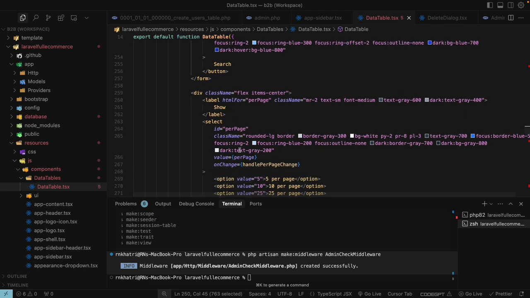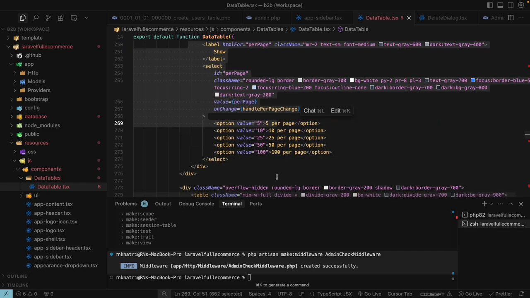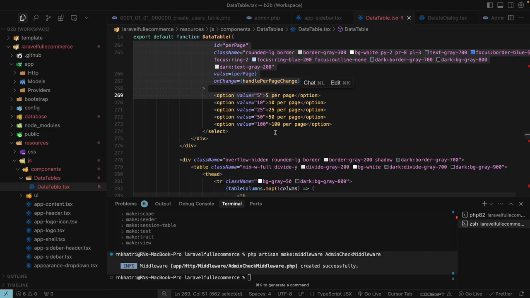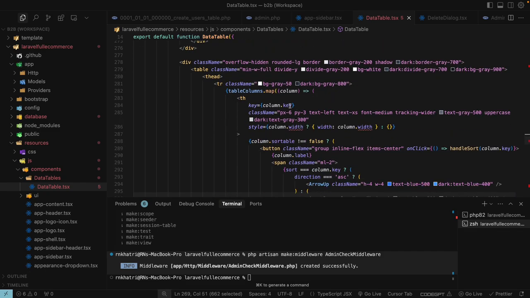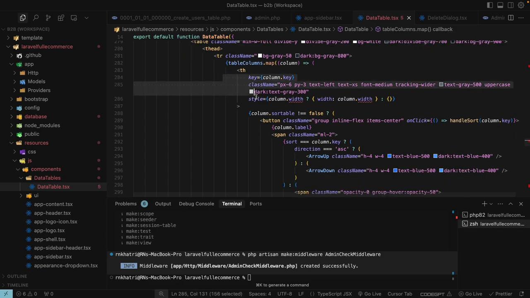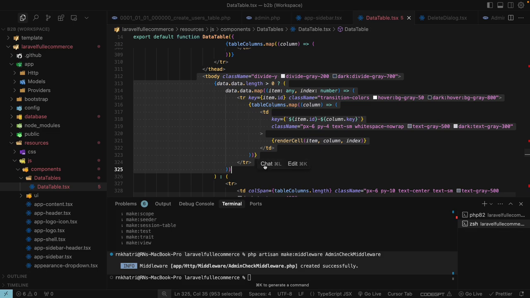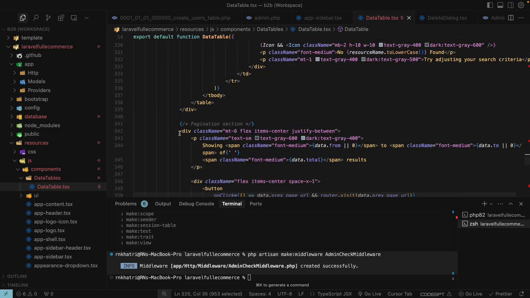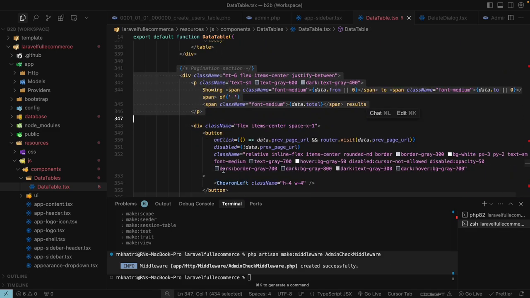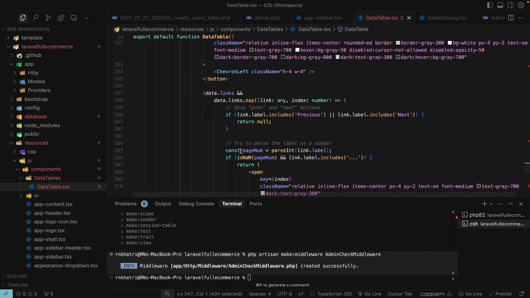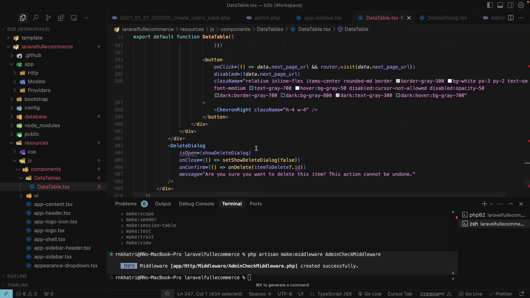This is the show pagination, per page how much we have to show here, and then table column render here, and then column body rendering here, and then pagination setup. After pagination setup, it will come to the delete dialog, and then show the delete dialog options.